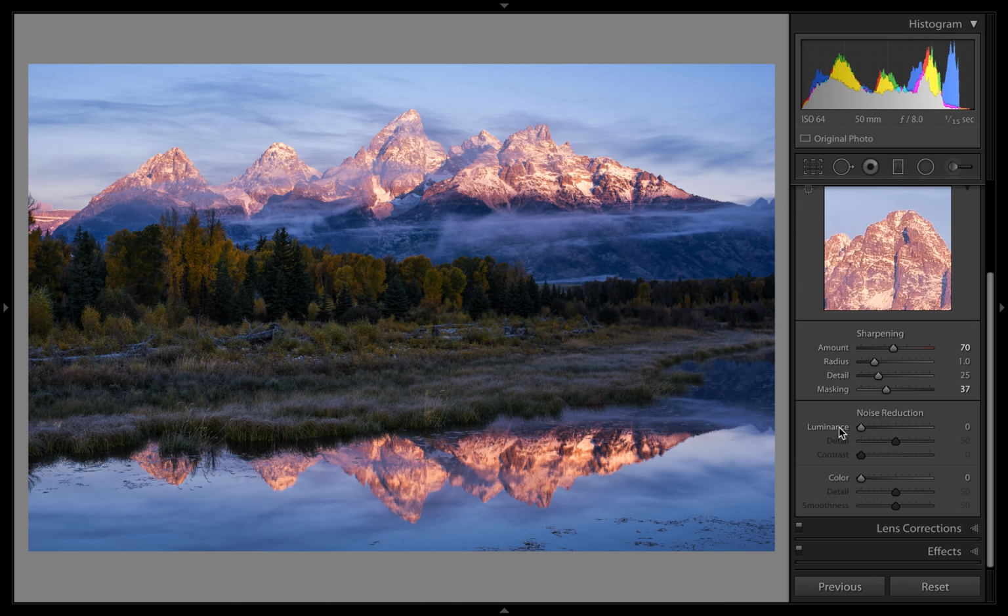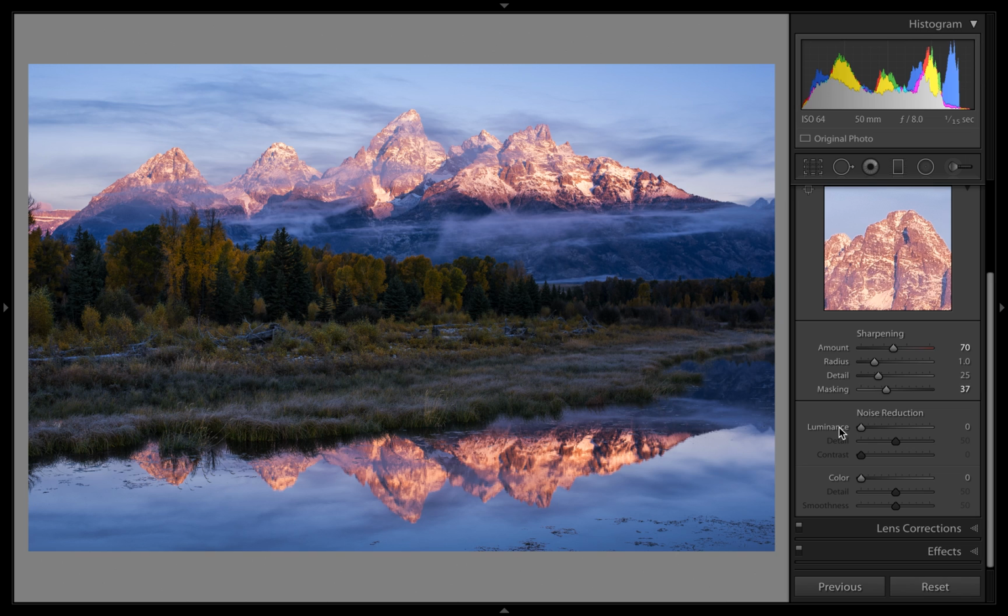So you're kind of smudging out all of those fine details. Anytime you apply sharpening, most of the time you're adding noise. But anytime you apply luminance, you're getting rid of the noise, but you're also reducing your sharpening. So you have to balance those two things together.